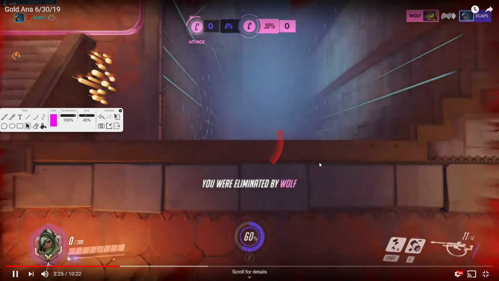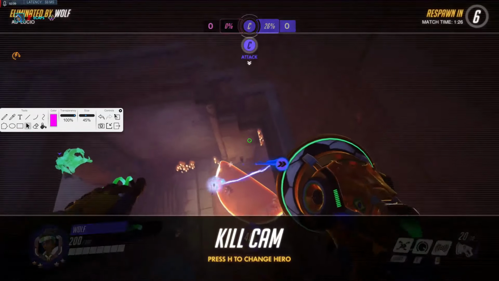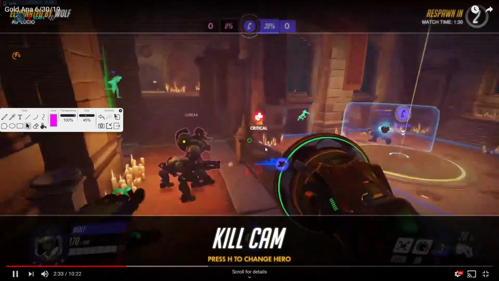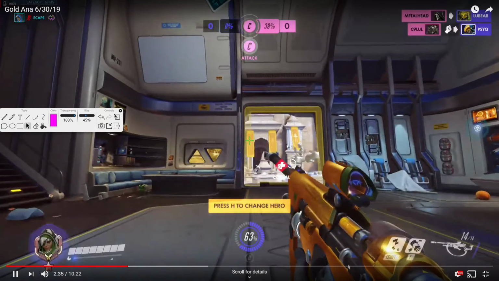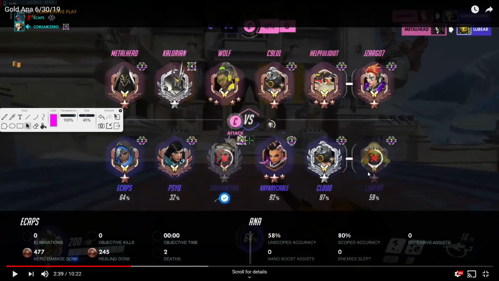And you get booped. So yeah, always be aware of who's on your team and who's on the enemy team. So pressing tab is super useful. It's such a useful thing. I'm getting off Mercy.